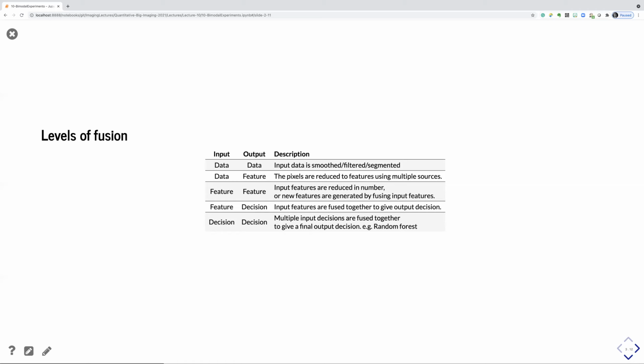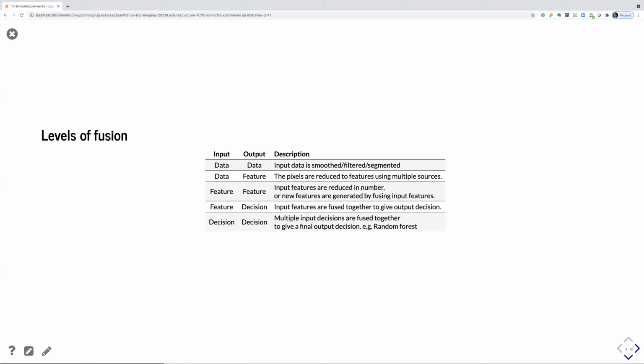Then you can go a higher level of abstraction, that you have different features that you find in each modality, and those you fuse into new features. Next level is you bring up all these features that you have extracted, and then you want to get a decision based on all these features. And finally, you have decision to decision fusion, and that could be that you have several classification methods and already decided what they are, and then in the end you fuse the output.